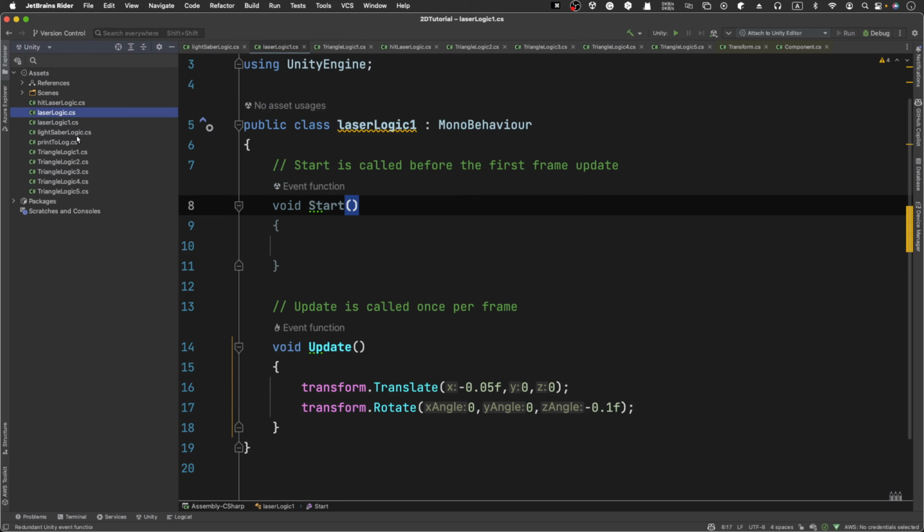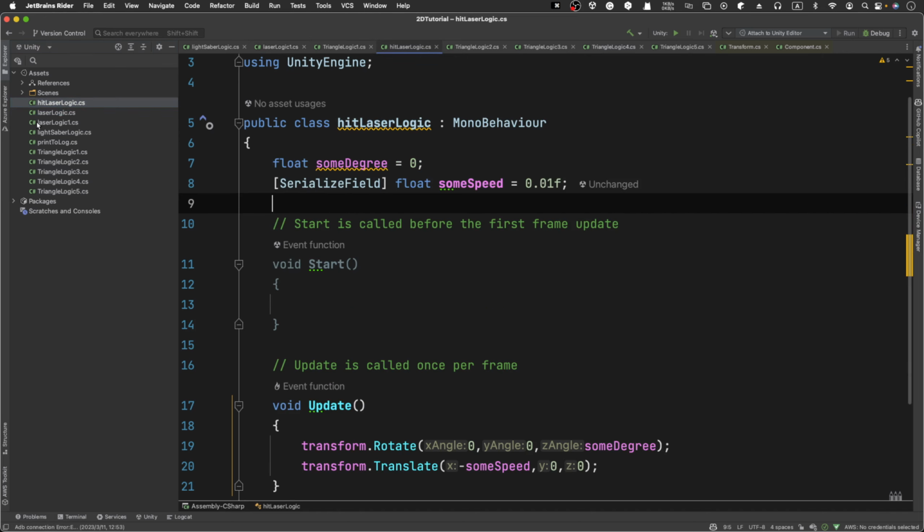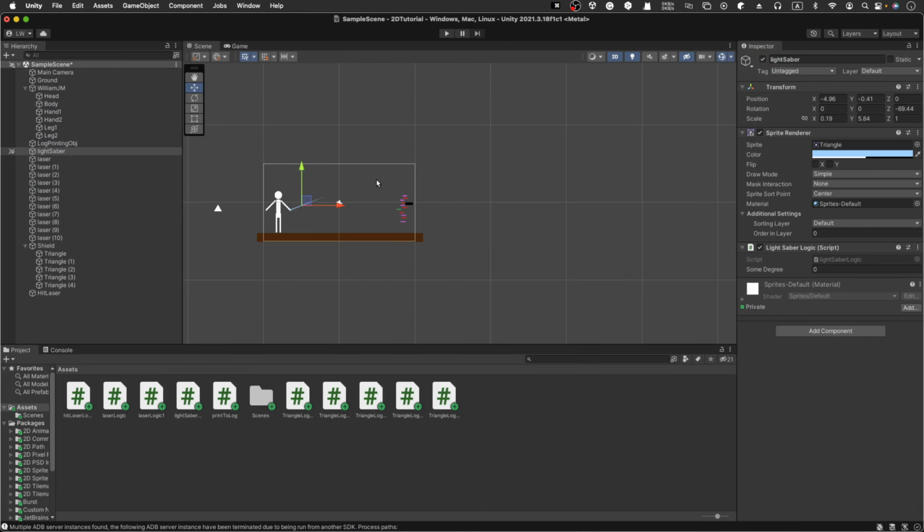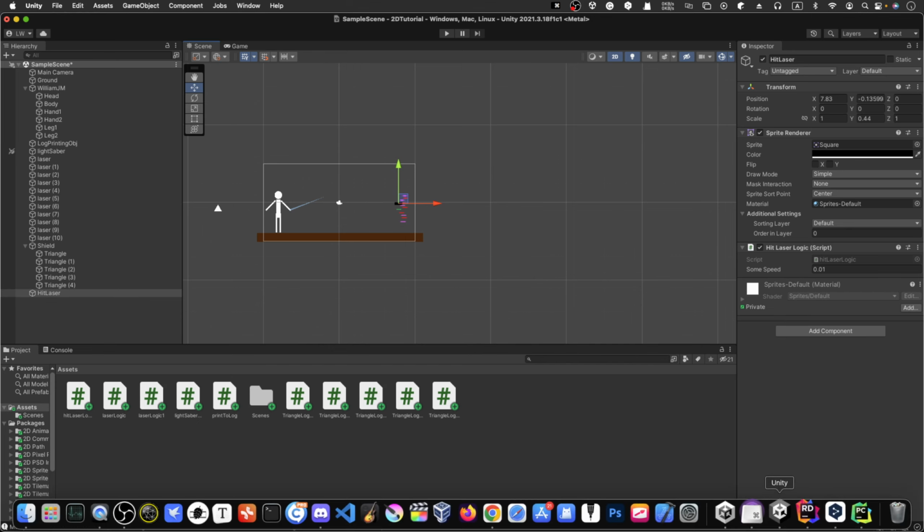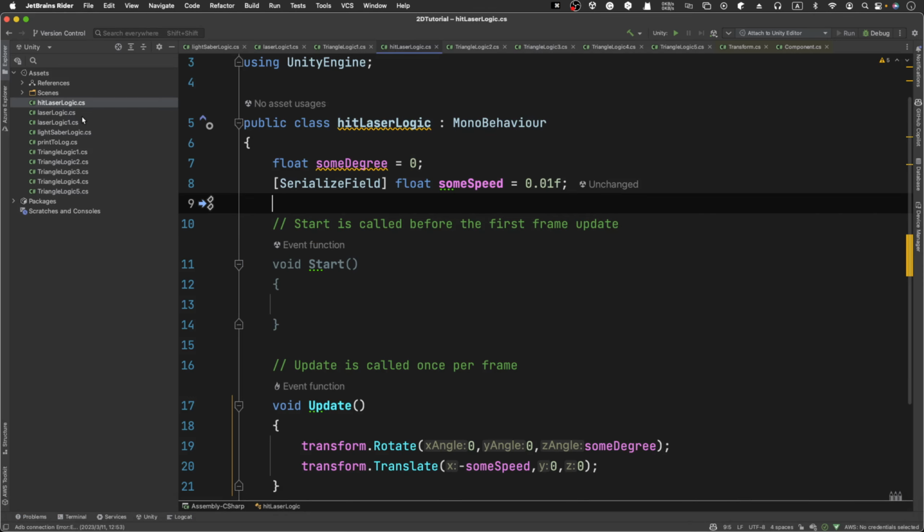So yeah, pretty simple. For example, let me use the hit laser logic, this big ominous black dark force, as an example. What I'm going to do is change that. For now it has just some speed, okay? So I'm going to serialize the degree as well.